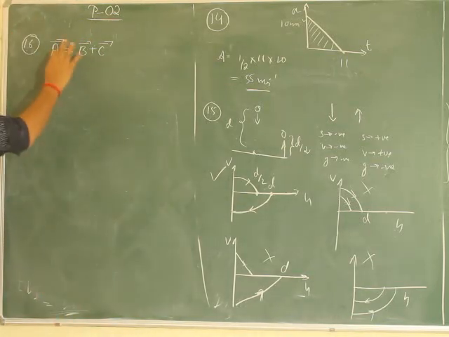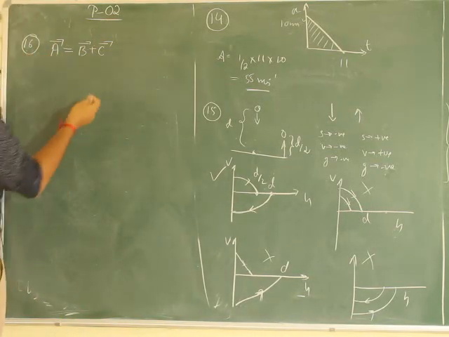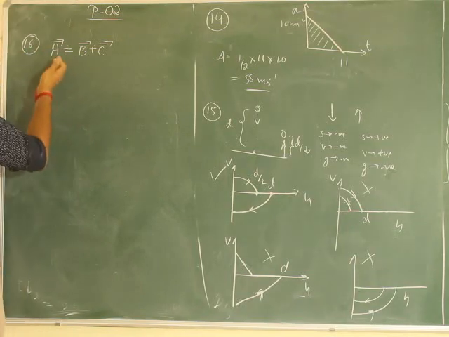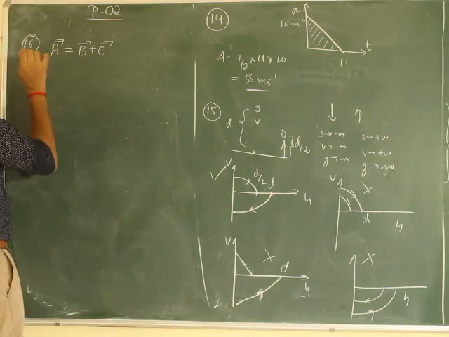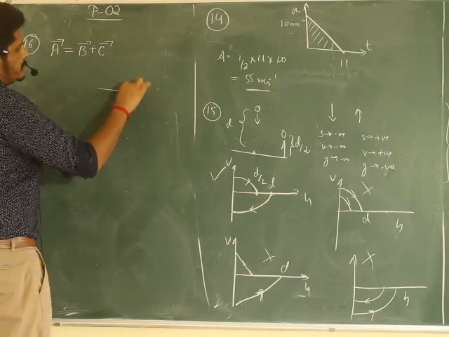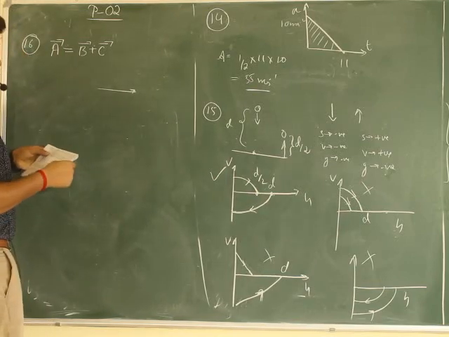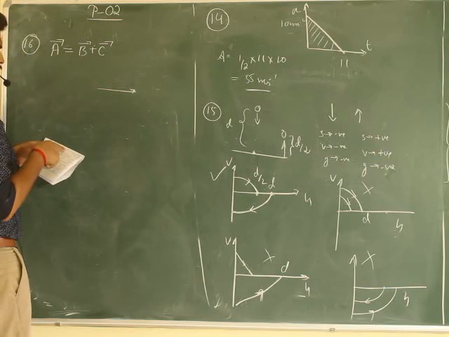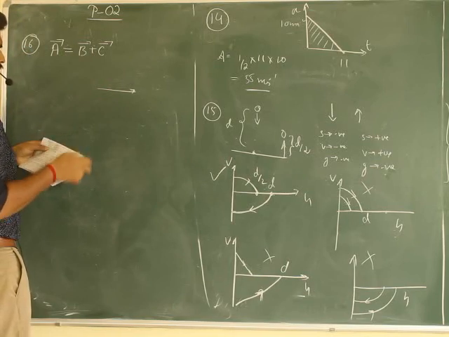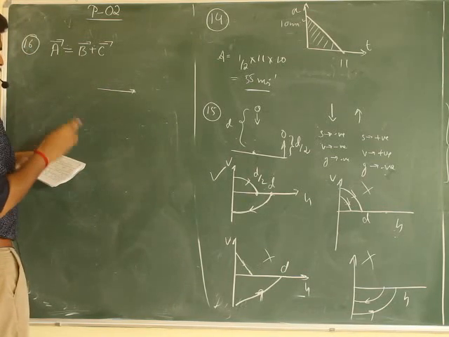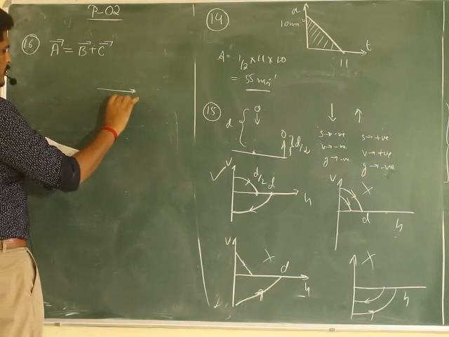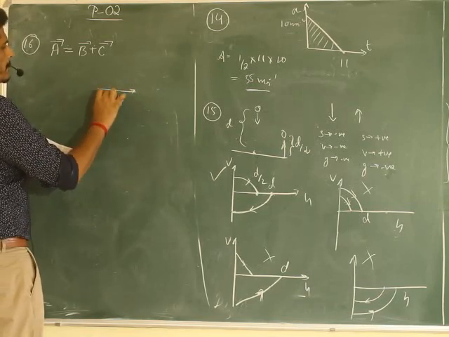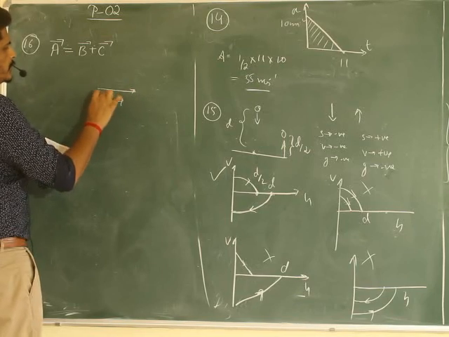So right now, A is equal to B plus C, it is mentioned. So what is the meaning of this? Two vectors B plus C can be replaced by a single vector A. Whether they have given the values there, yes, of course. A is 5, B is 4, C is 3. A is actually the resultant of B plus C, right? So B I will take as 4. Vector B, magnitude is how much?